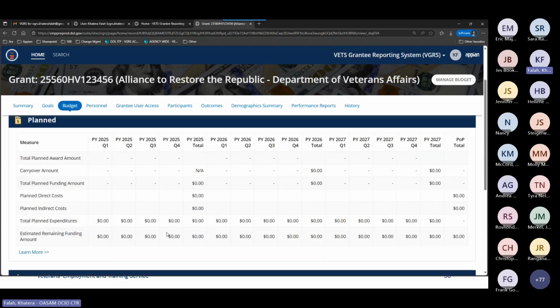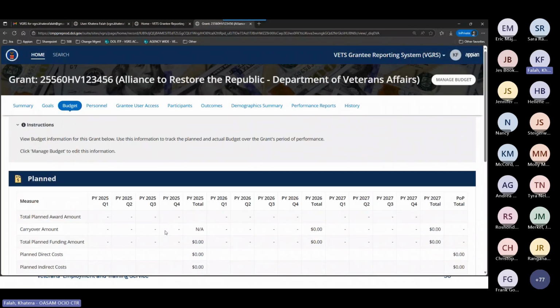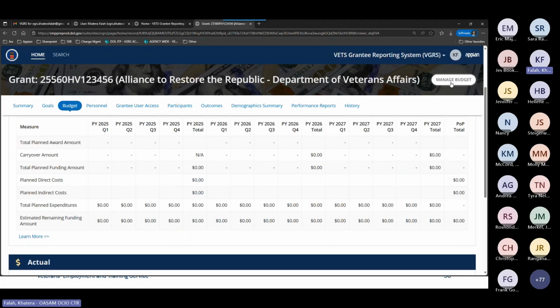We just have these 2 categories. There's nothing else. I can't scroll any further. And our managed budget is more or less the same. This just shows the table a little easier than it does in managed budget, because once I start inputting data, it gets wider. So I'm just going to stay in this view for a little bit before I move to managed budget.